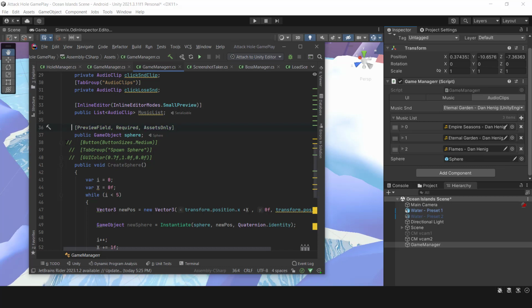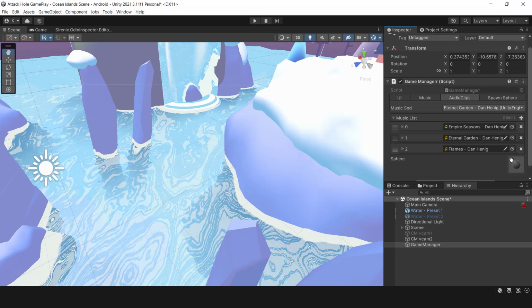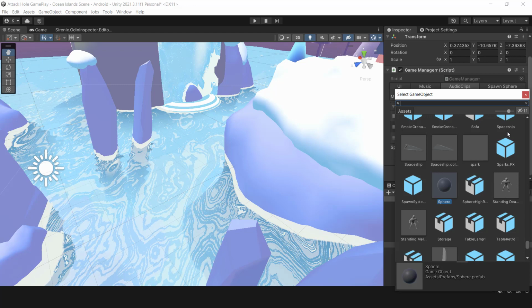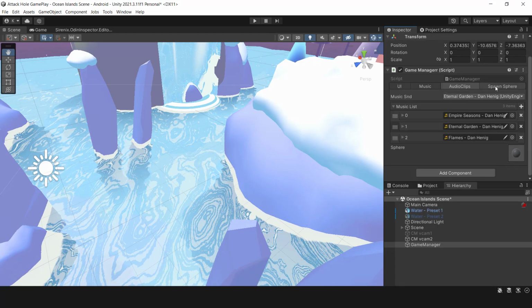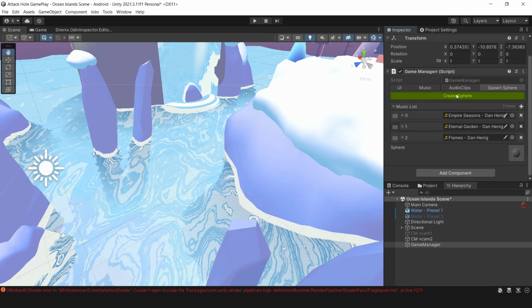Another good example is that it is possible to generate a button with a certain size, color, and method assigned to it. This method can be executed in edit mode, which is a suitable way to add several prefabs to the scene. The outcome is a button with a medium green color that, when clicked, will instantiate 5 spheres in a row. The significant advantage of this feature is that it allows you to preview the prefab.